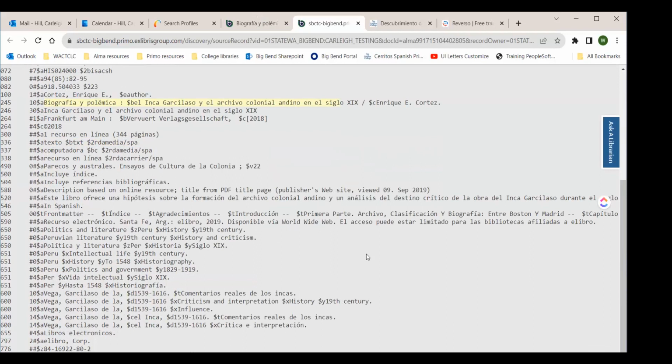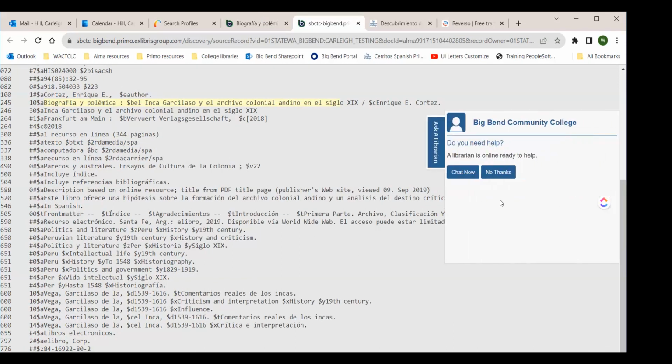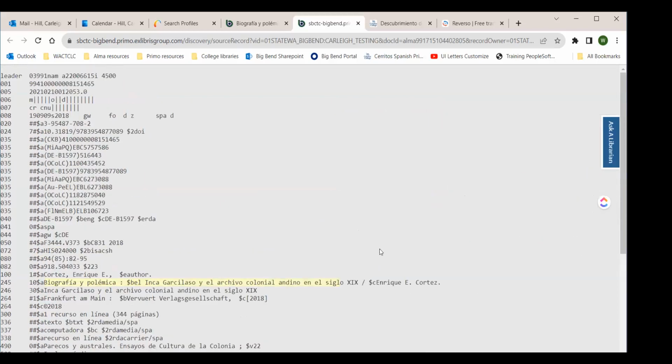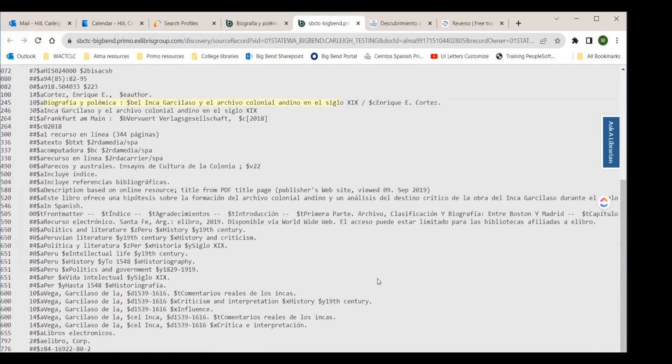No, the book is in Spanish, so all of the cataloging is too. If you go down to the bottom, anything that starts with a 6 is something to do with the subject. You can see the first few are in English, and then there are some that have the number 4 in front of the subject, and those are in Spanish.